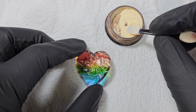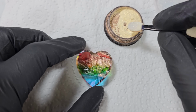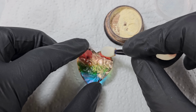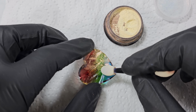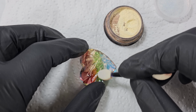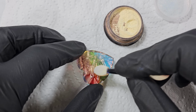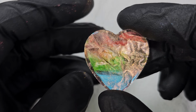I'm going to be really good and try not to look at the front until I'm completely finished so we see it together. Because I'm kind of, like I said, winging this. I'm making most of it up as I go along. I know I can make it work. It's just whether it works on this occasion, guys. So I'm going to continue just dusting the whole back. Okay, that is dusted.